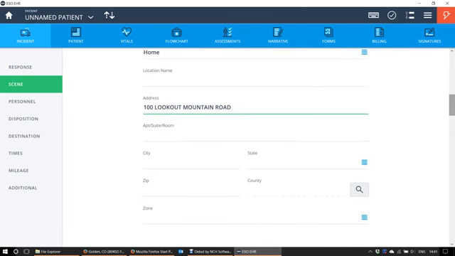If you were to run a call on the highway, you could instead write, for example, in the address, not in location name, I-70 eastbound mile marker 254 in the address. That's acceptable. We'll talk about how the mileage calculation doesn't work if you do that, but we'll get to that in a moment. So all of our addresses here are 80401. Makes it nice and easy. And it is going to require you do city, state, county, but instead of typing all those in, it would be easier for you to just search from the zip code.